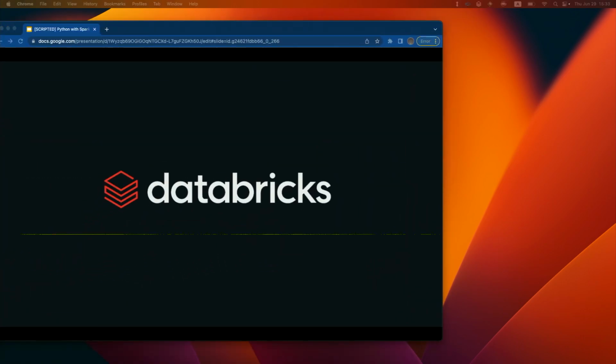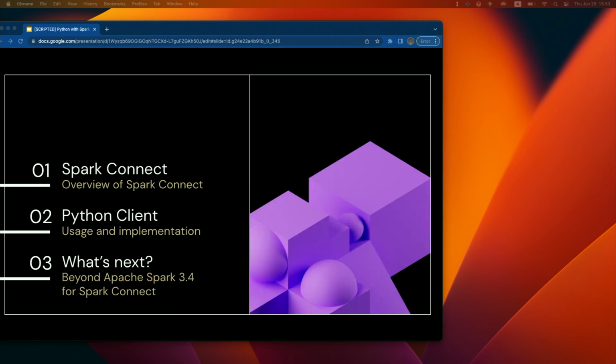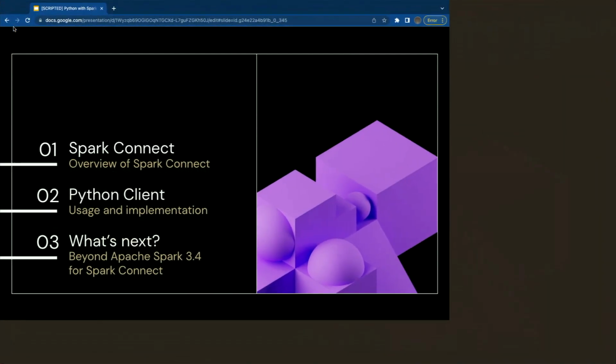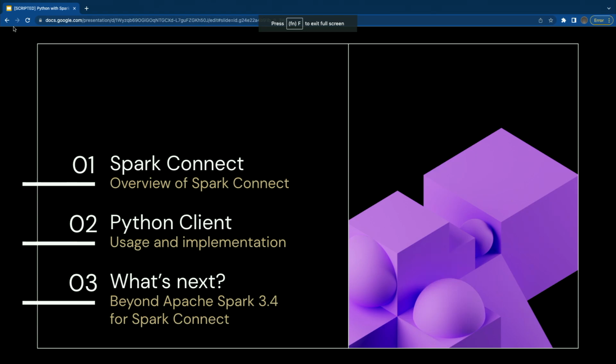You want to make it full screen on the other side? It's okay. Yeah, sorry about the interruptions.